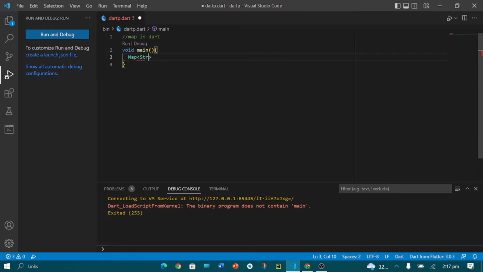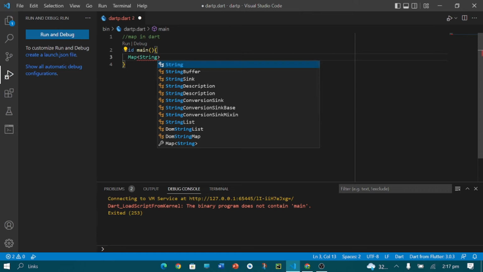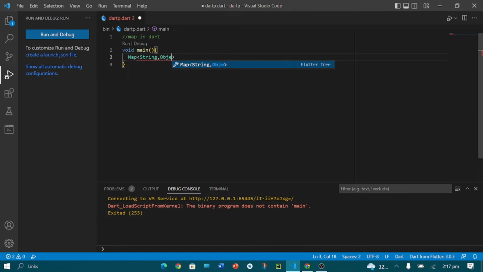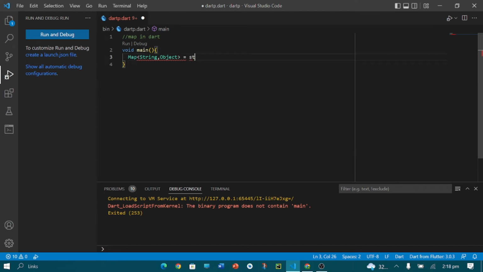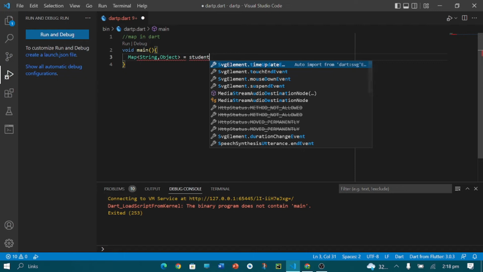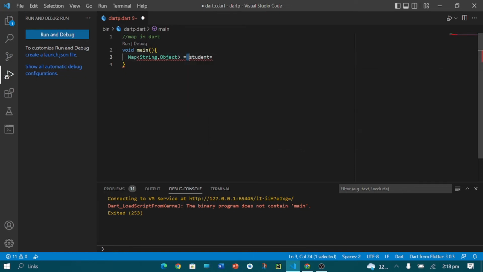So basically I want to declare a map in which I use a string data type, String and Object. The name of my map is student. I want to make a map for a student. So student is equal to, sorry, here we don't need to use is equal to.